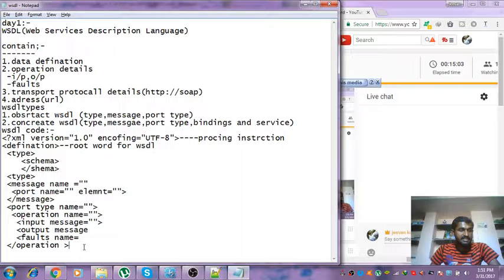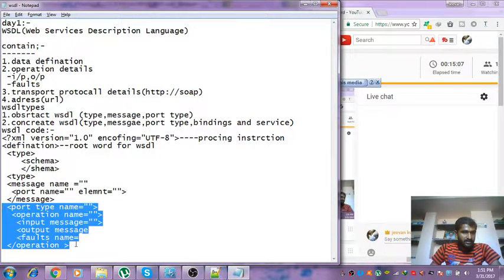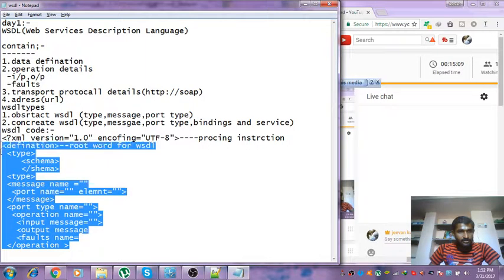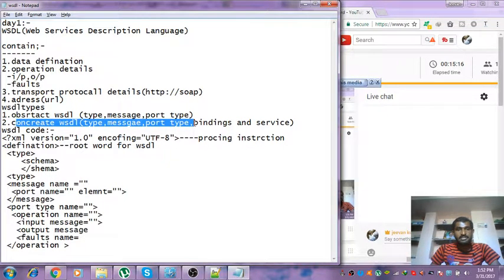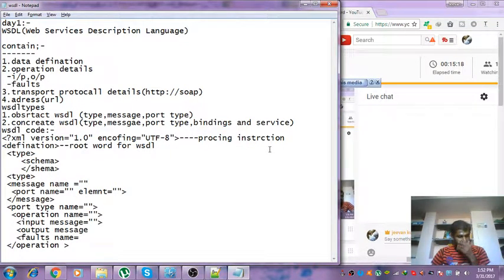If it is synchronous, you have to define only one port type. These are the things that you will observe in the abstract WSDL, whereas in the concrete WSDL, you will see the bindings and services. And that's it about WSDL.